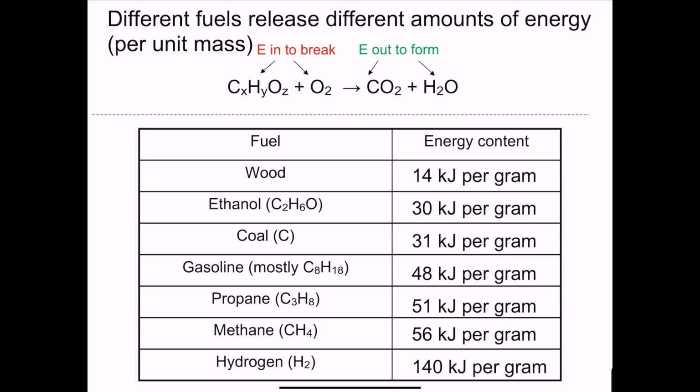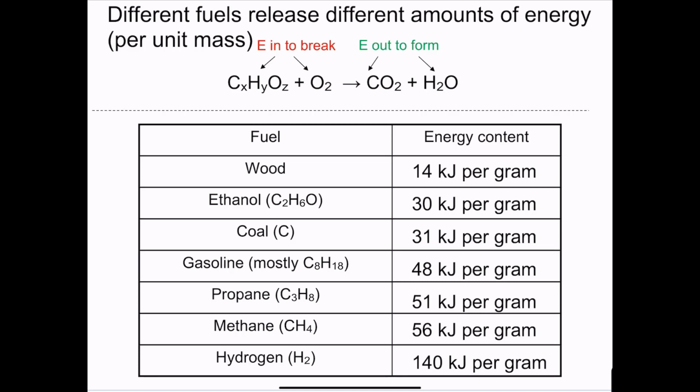While we're on that topic, let's consider the fact that different fuels can release different amounts of energy. This is all due to the fact that different fuels can have different numbers of carbon-hydrogen bonds and hydrogen-oxygen bonds and even carbon-oxygen bonds. And so the mixture of these multiple different kinds of bonds over here, and then them forming carbon dioxide and water, all leads to there being different energy outputs per gram of the fuel that you put in at the beginning.